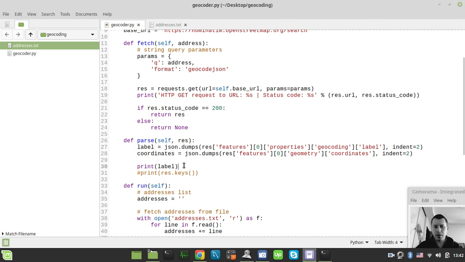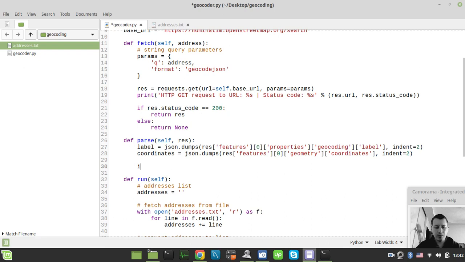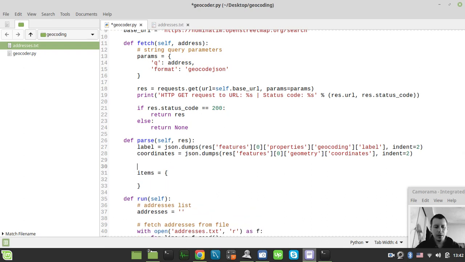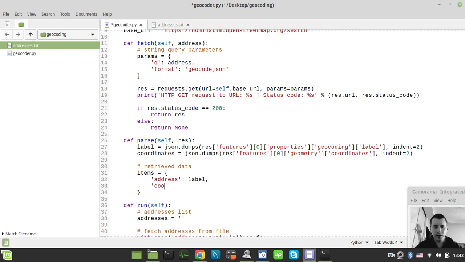So now it's time to create another. Let's call this items as usual, and well, basically this is the retrieved data. Okay, and this would be, let's call this address basically, and using our label here along with the coordinates.